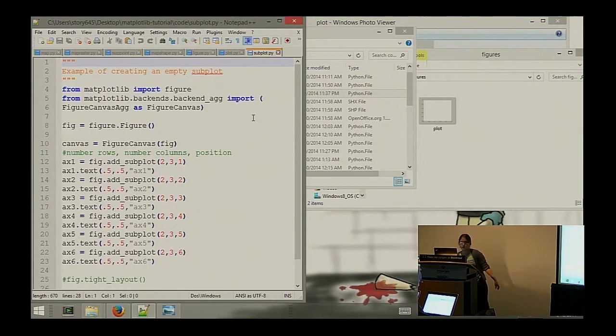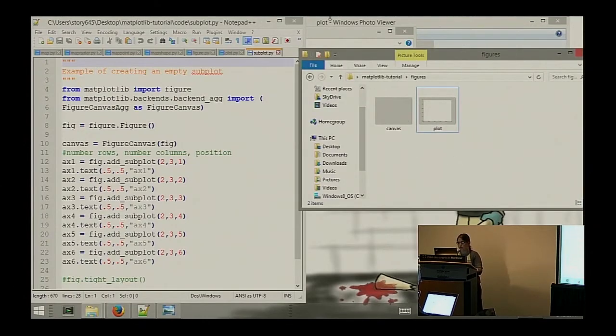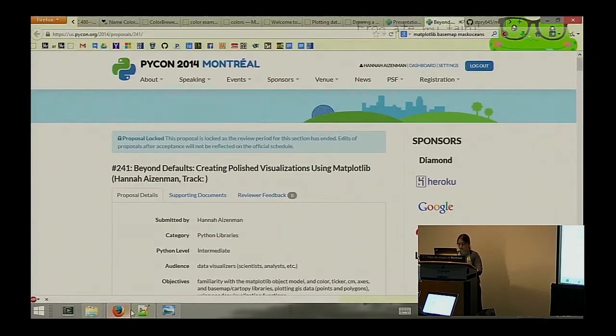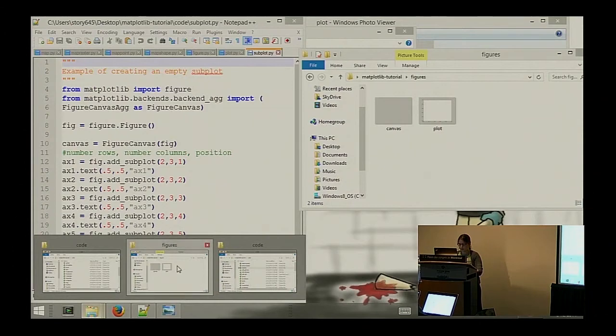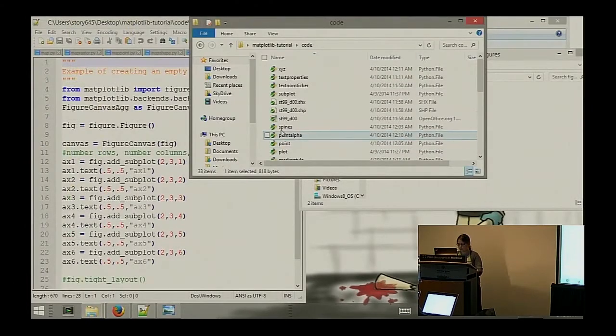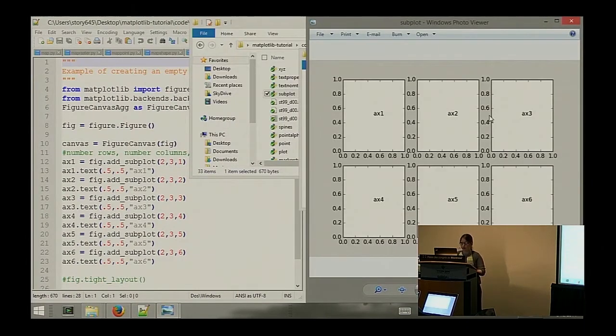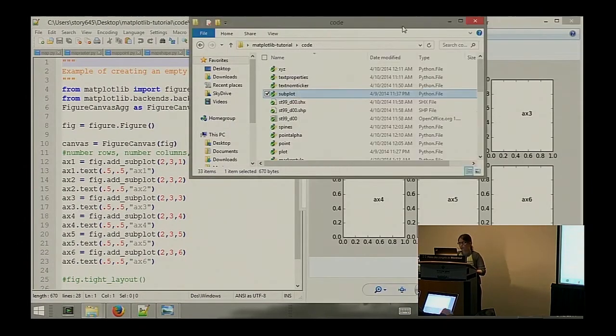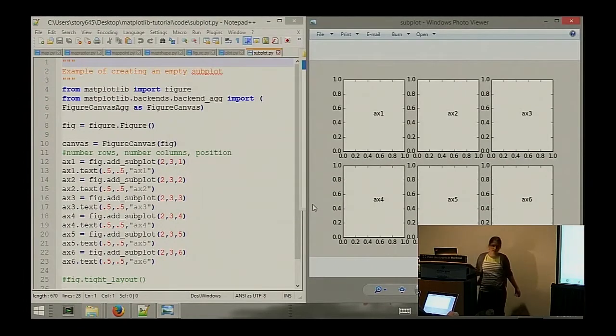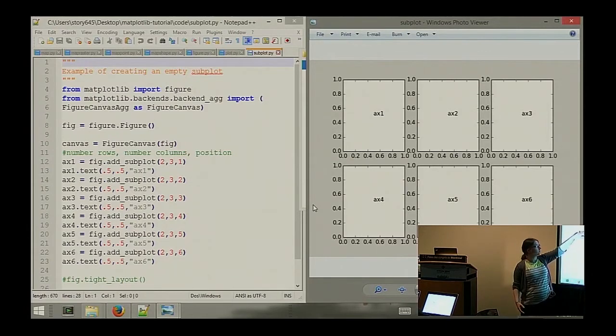Okay, so now this is the subplot. This one I'm actually going to run first because it'll be easier to show you what it does. Okay, so subplots generates a whole set of them. And again, like the big subplot, we're going to just keep adding subplots to our figure as needed.